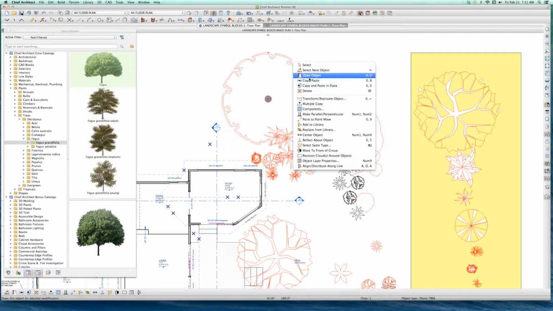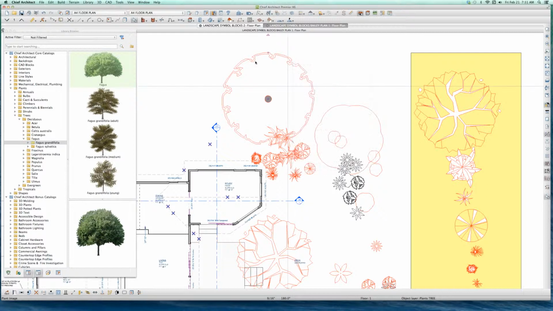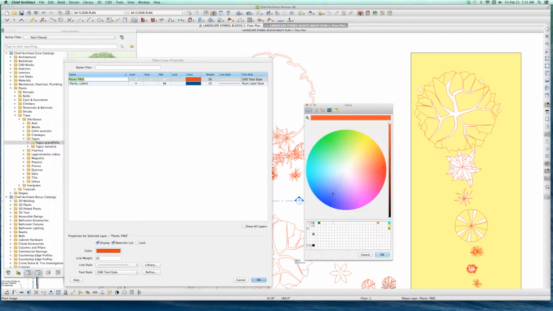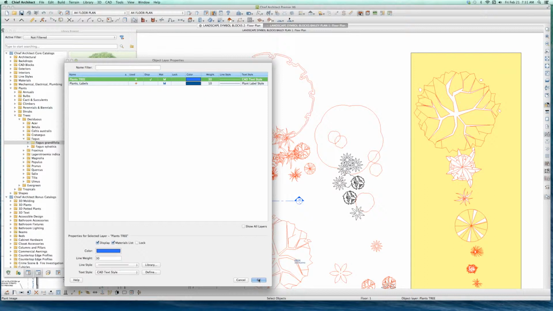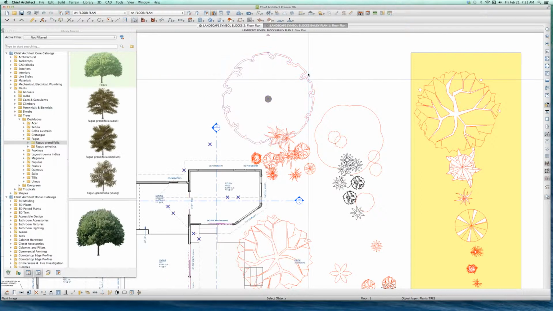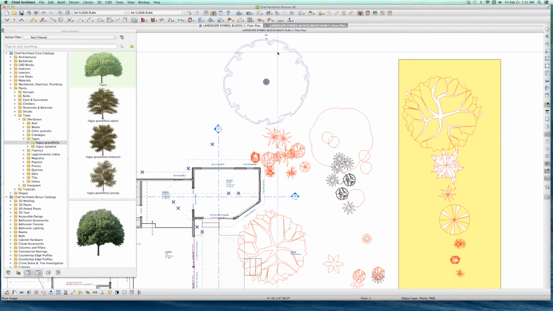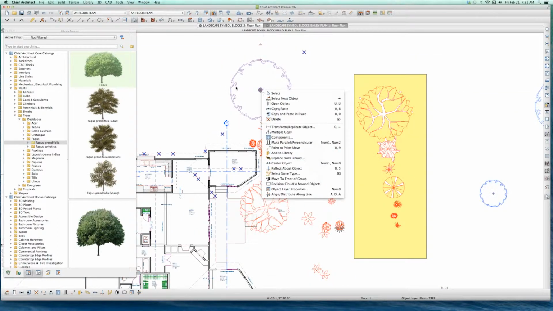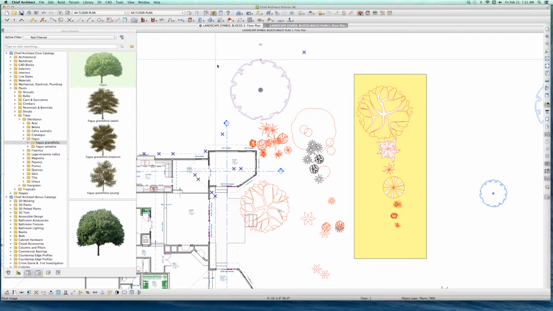Let's see what I did here. Tree, blue. Let's make the trees blue. Let's see if we can do what we want to do. It's on a tree layer.